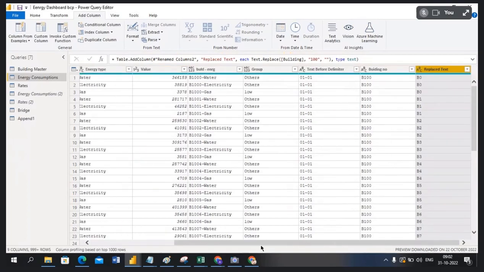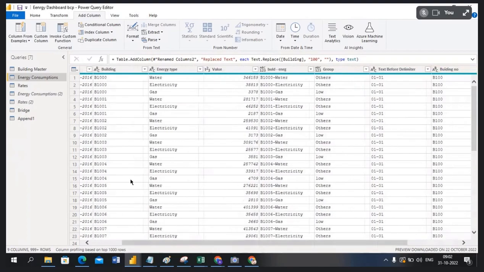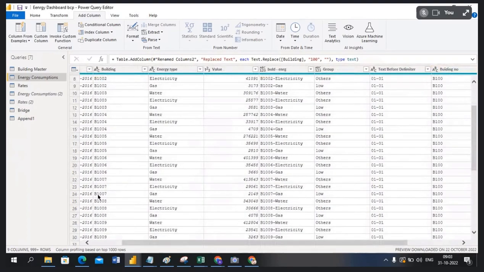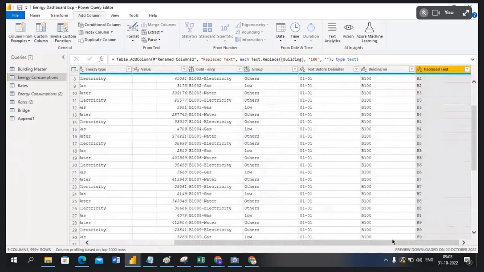It's predicting as you want. B17, right? Yes, sir, B17. Is it clear? Yes, sir. So with the help of this, you can generate.